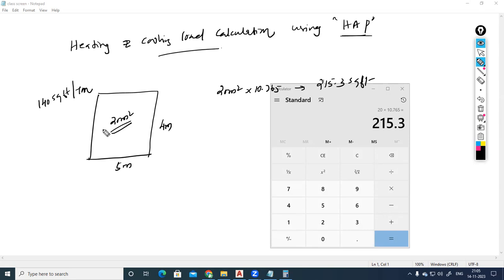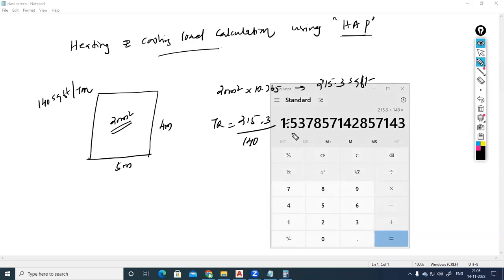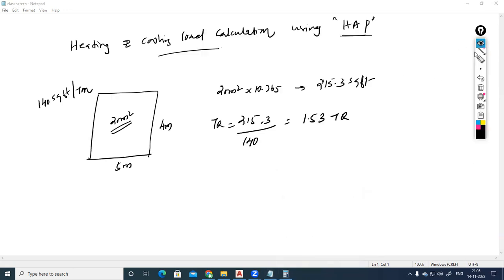For a normal residential building, 140 is more than fine. So your ton of refrigeration will be 215.3 divided by 140, which is 1.53 tons of refrigeration. That should be your cooling capacity.